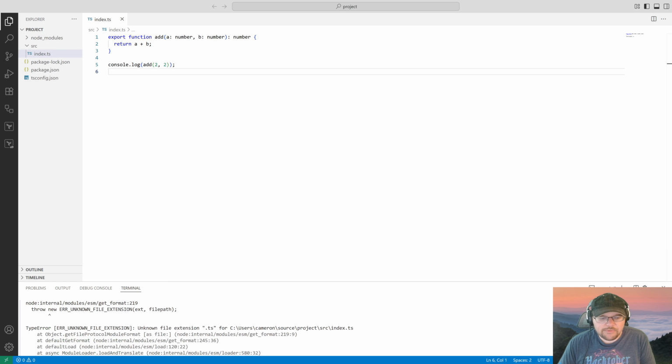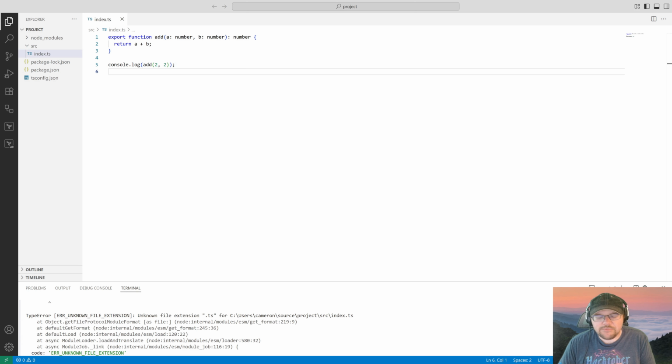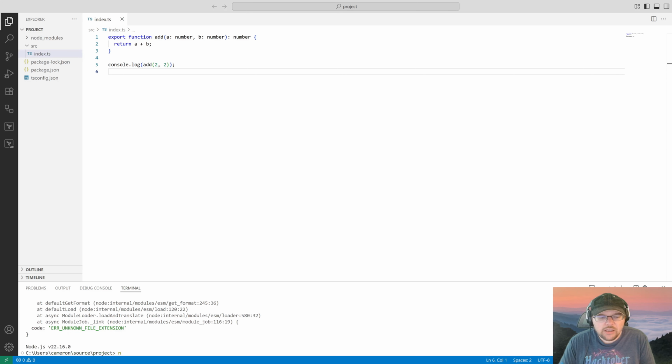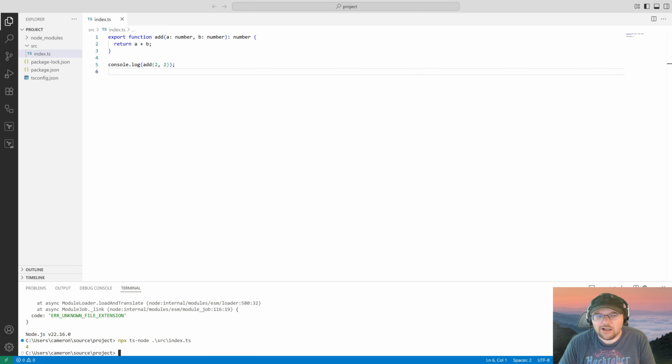Now, if I scroll up, the error is pretty obvious. Straight up says, hey, don't know how to process TypeScript files. Okay. So you remember that we installed another package, ts-node. That kind of helps us with that. So let's do that. So I'm going to say npx to once again use ts-node that's part of our project, and I'm going to have it run whatever's in source index.ts. Hit enter, and then give us a second to process. But if everything works, we should get the number 4 printed to the screen. And we do. Awesome.